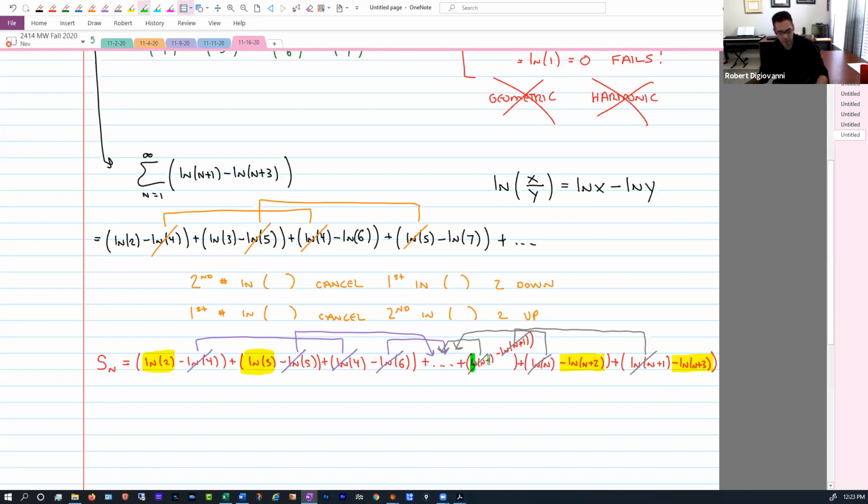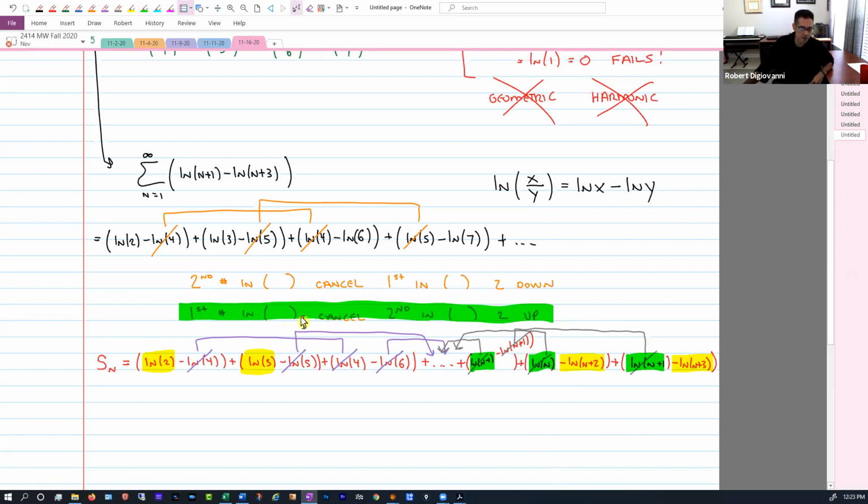The ones in yellow, the ones in green that I canceled by using this idea, that first numbers in a parentheses cancel with the second number 2 up. So for everything in green, there was something 2 up for it to cancel from. The reason why these, let me circle them in gray there, those two stayed is because they're second numbers. And second numbers require first numbers 2 down or to the right, which I don't have 2 down. So those stayed.